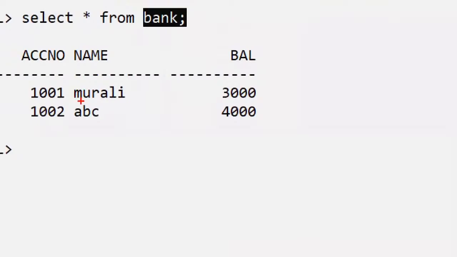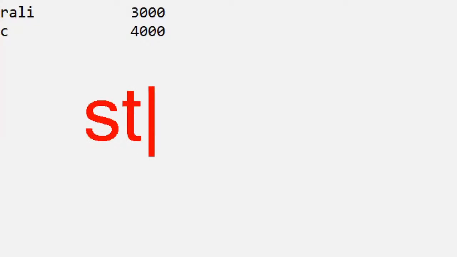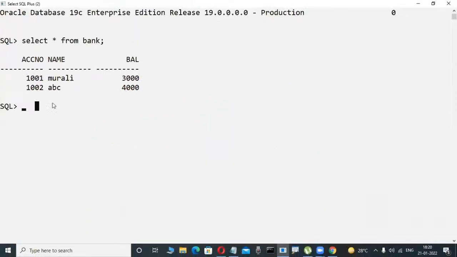Bank is a table. In this bank table, I try to withdraw some money only. For that purpose, I'm writing some coding in PLSQL. Observe it here. What I'm writing, you don't have an idea of that coding also, just logically observe whether it is really working correctly or not, check it out, don't write it. Suppose stored procedures is a concept actually in Java, .NET, Python, and these persons also in MySQL, SQL Server, these types of languages, and Oracle side, stored procedures is a concept. In those stored procedures only, they are writing these types of logical conditions. That is in our course, PLSQL side.